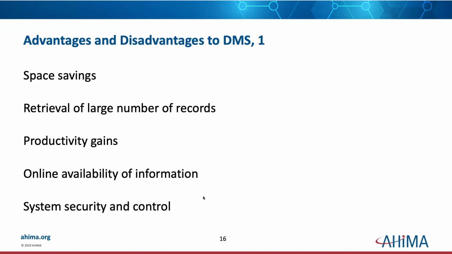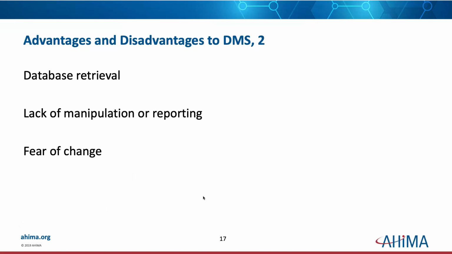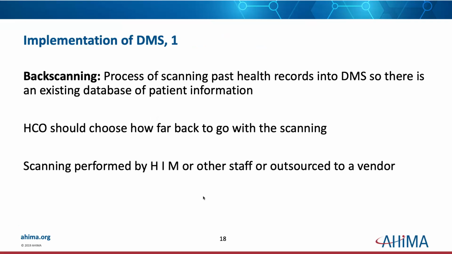Advantages and disadvantages of a document management system: there are a lot of space savings. You can retrieve a large number of records. There are productivity gains and online availability of information. However, you need to make sure you have very good system security and control. You will have opportunities for database retrieval, but your lack of manipulation or reporting can be an issue, and fear of change. So it's just some things to think about. Your book covers these too.